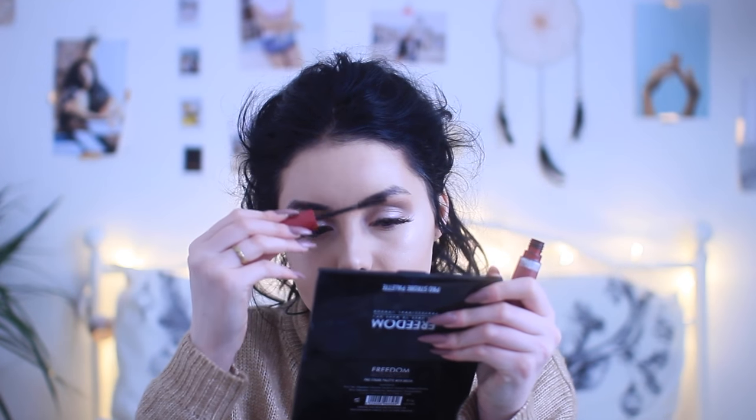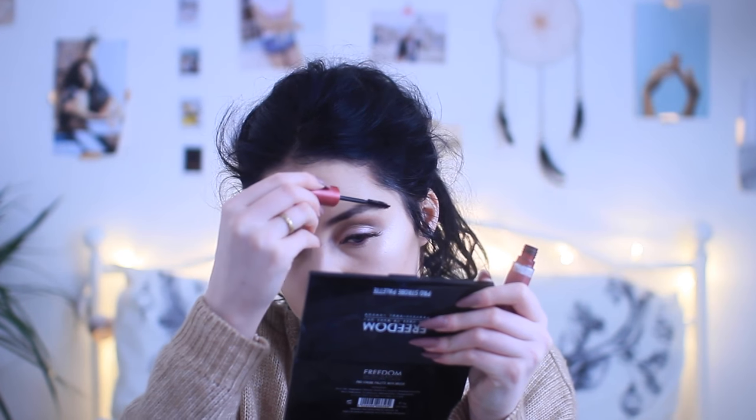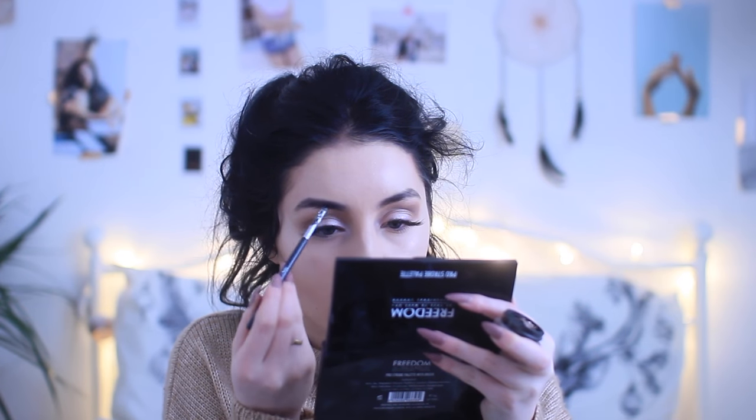Now I'm going to do brows. I've lost my spoolie so I'm going to use an old mascara wand — classy — and just brush my eyebrows into somewhat of a shape, then fill them in a little bit. For my eyebrows I use the Freedom pomade and a brush from Nanshi — it's the angled detailer brush. I was recently sent it in a blogger programme and it's actually really good. Just on my eyebrows, my face looks a little bit more sculpted now. This eyebrow is always such a fail compared to the other one — this eyebrow is like the best child you can ask for and the other one is just deranged.